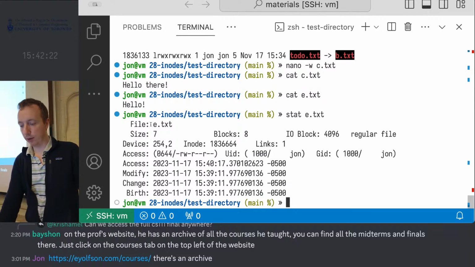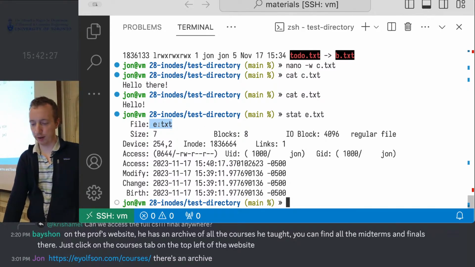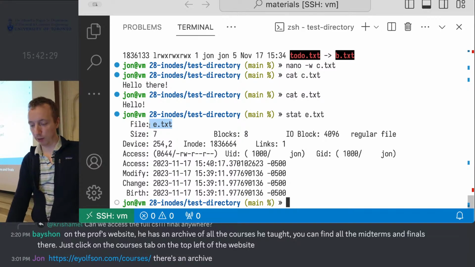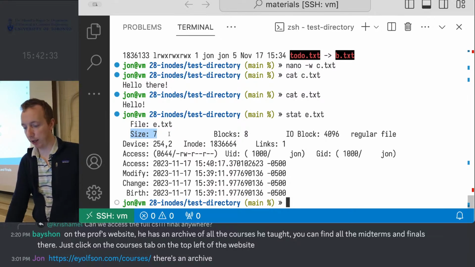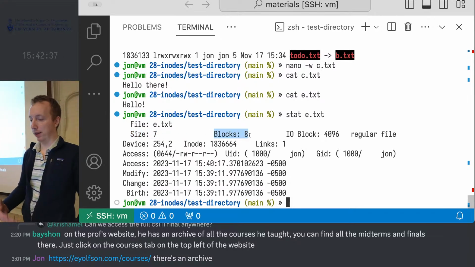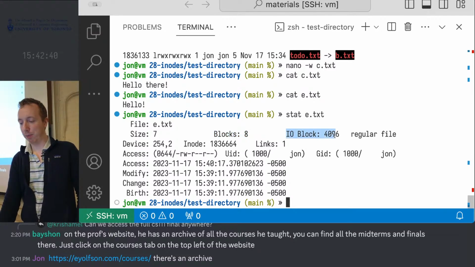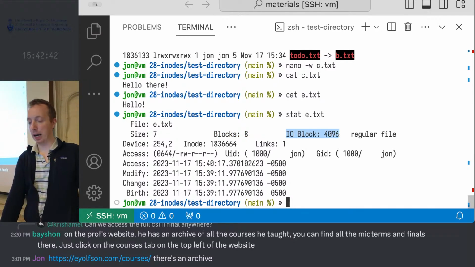It tells you the file name, which is just what you called it with stat, so that's not on the inode itself. The rest of this information is stored on the inode itself. So it will tell you how many bytes that file is, how many blocks it takes up on the disk, and how big a block on the disk actually is.